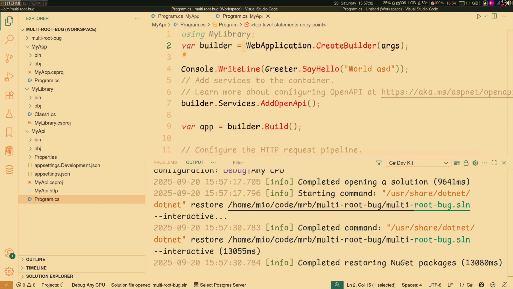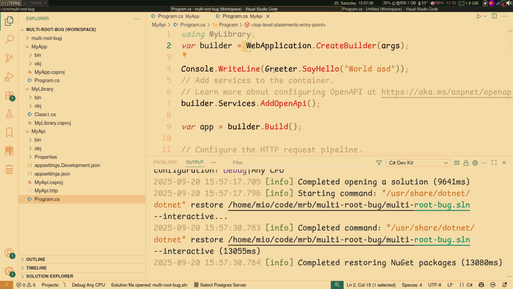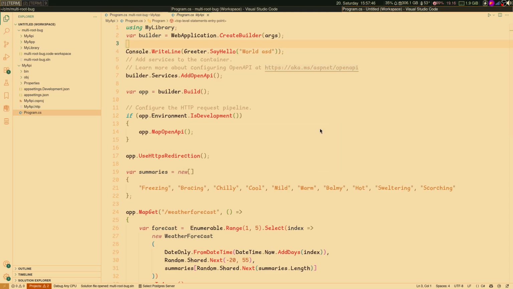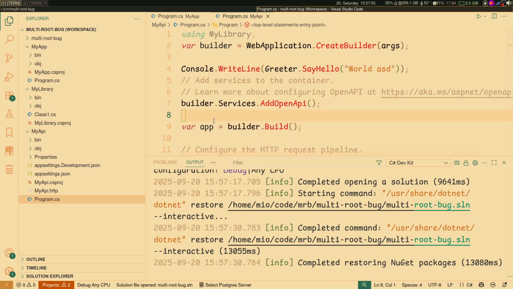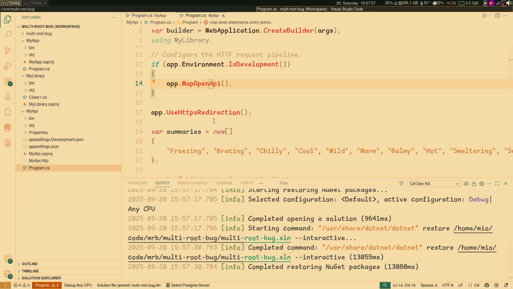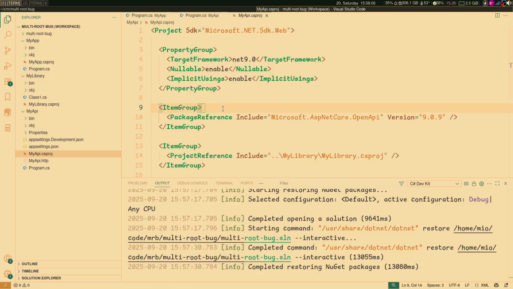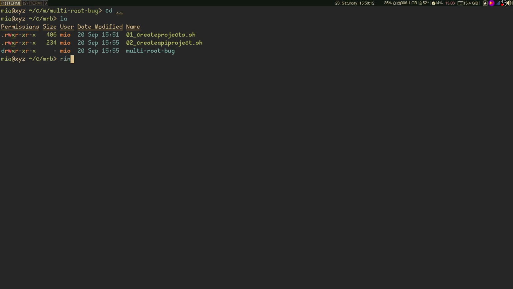Not sure why it opens it twice. Just close. So that is that.